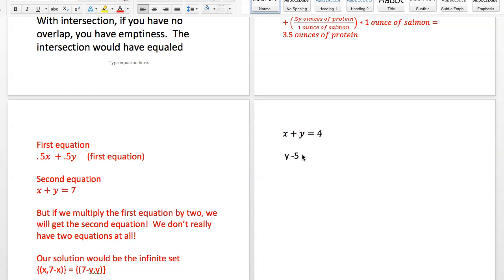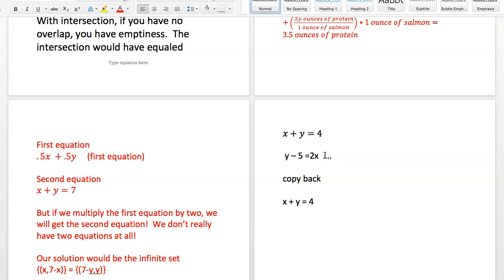You'll want to rearrange y minus 5 equals 2x. I don't know why I erased it. But y minus 5 equals 2x. Go ahead and just recopy. So copy back, and you'll get x plus y equals 4. That was fine. But then you'll need to recopy this guy over here. And the way to do that is just to rearrange.